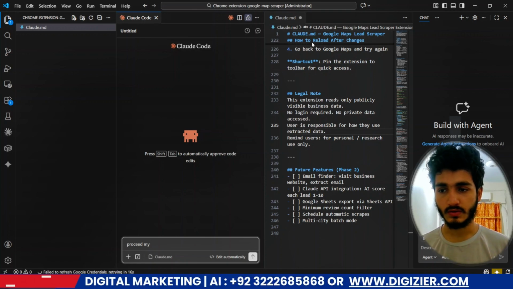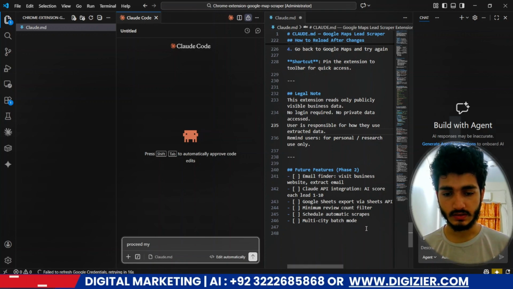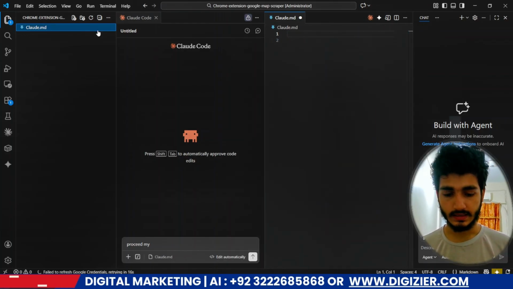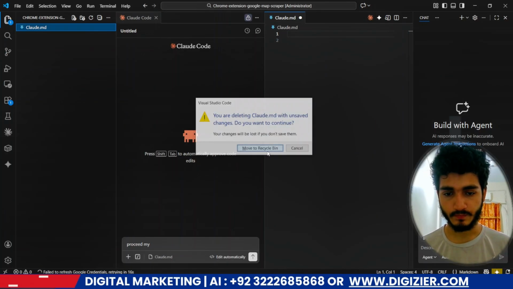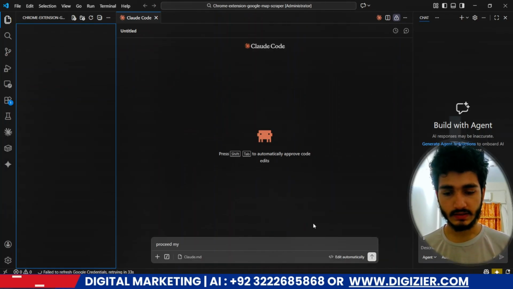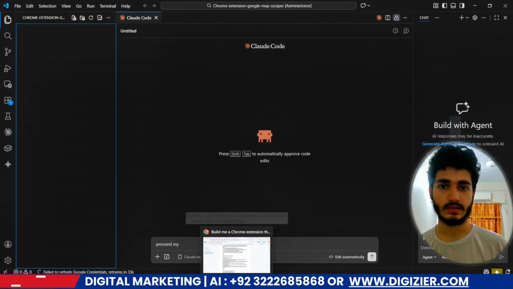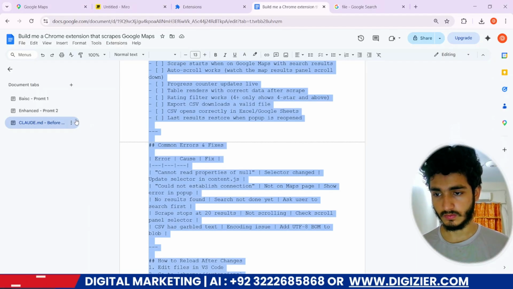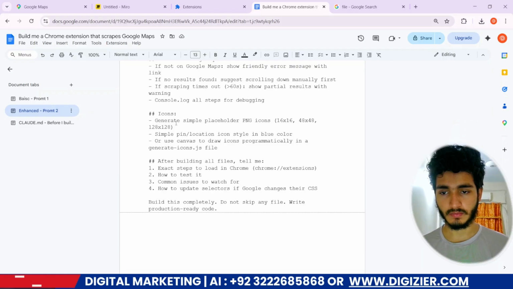But first I did not try the Claude.md file, so I deleted that file and moved to the second way. First I just give it the prompt, and then Claude builds exactly what I need. That is the enhanced prompt I built.